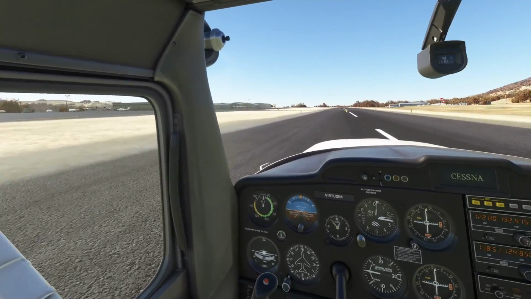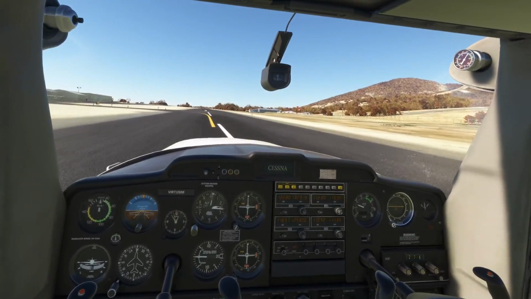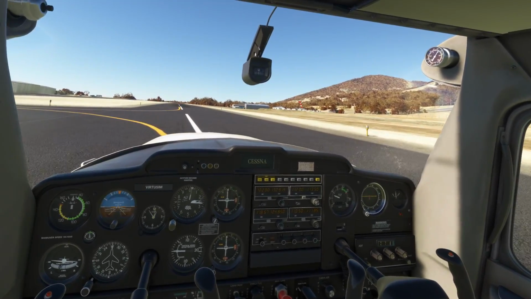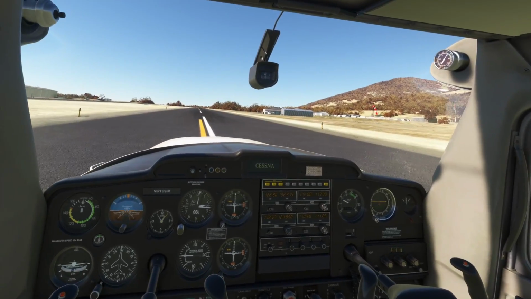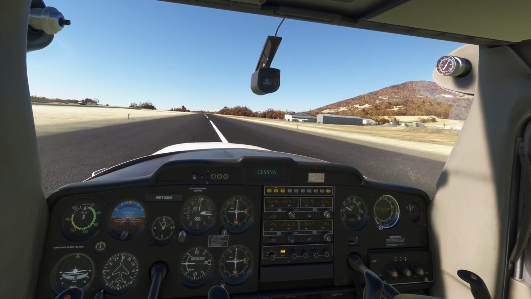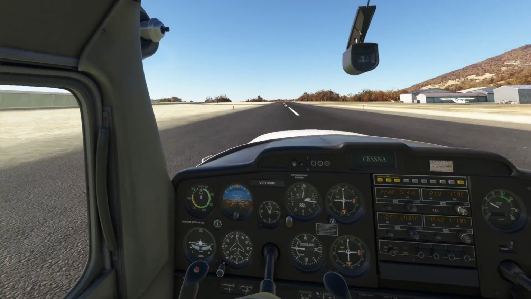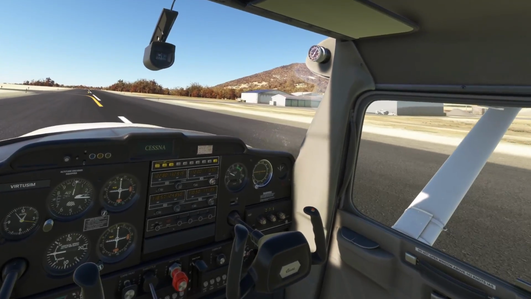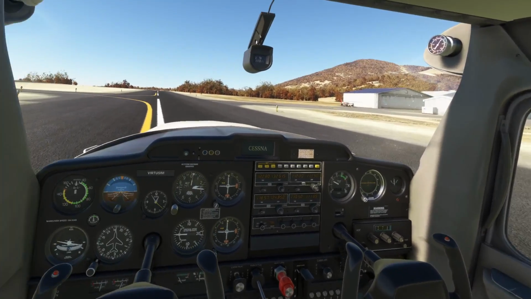So look at that, some static aircraft. Let's go to the other side here. As you can see, he did a really good job creating this airfield.